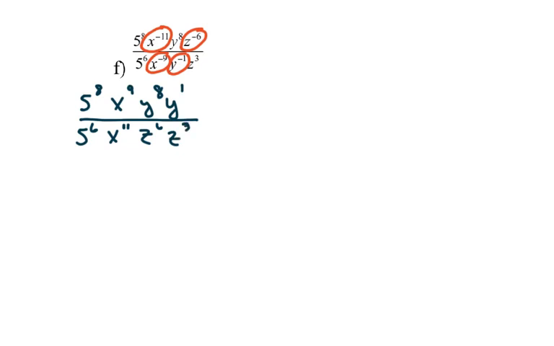All right, now we have letters and numbers on different levels, and so they have different properties when we start combining them at this point. So let's take a look at the numbers here first. They have the same base, and so when they're on different levels, one in the numerator, one in the denominator, we can subtract their exponents. So we have that 8 minus 6 is 2. That's a positive 2, so I'm going to keep it in the numerator.